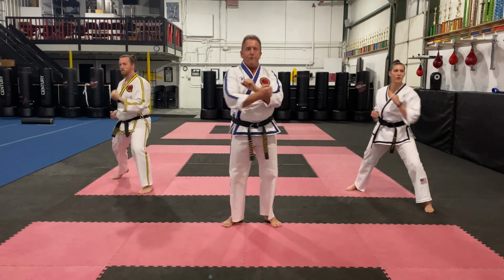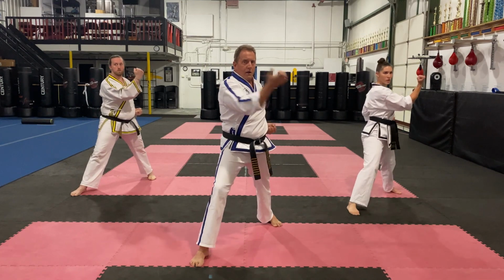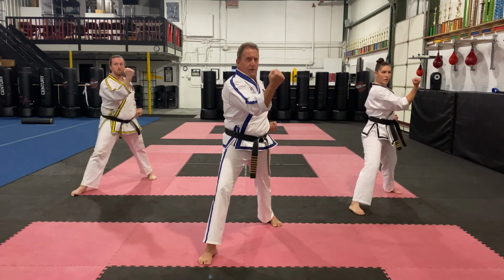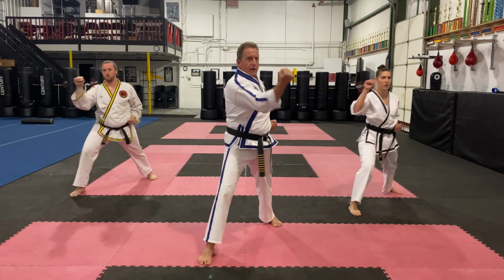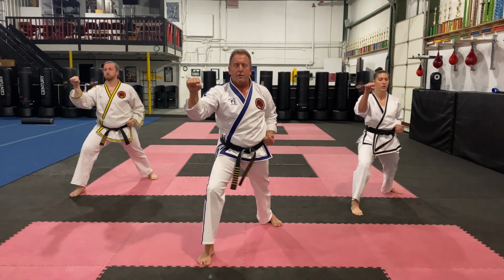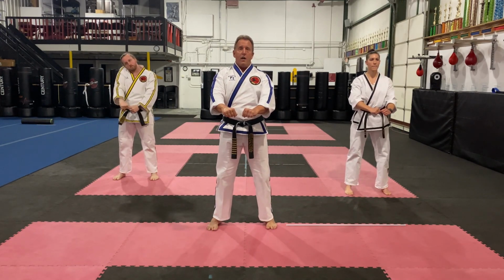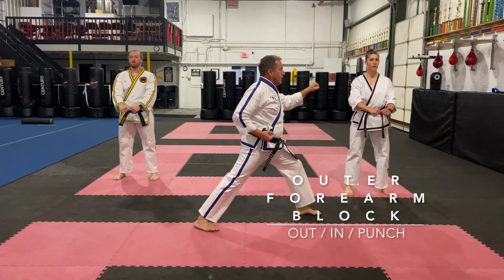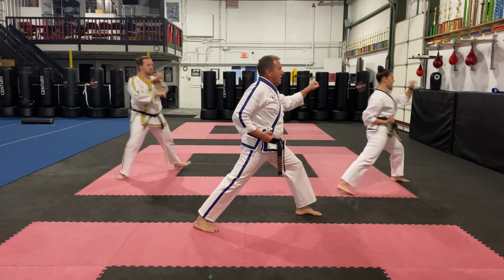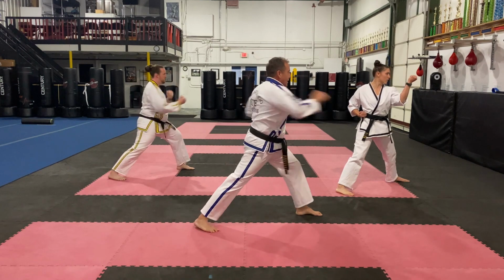Step back, step out right foot, in, out, in, out, in, out, in, out. Good, step back. Alternating sides, starting with the left. We're gonna turn, left outer forearm block, go. Inward motion, go. Reverse punch, solar plexus.